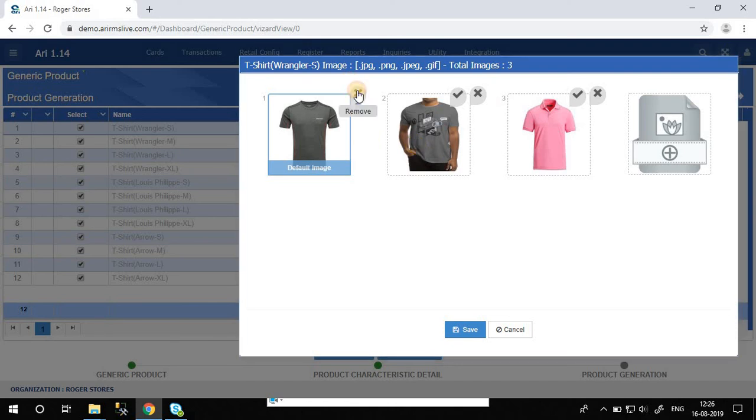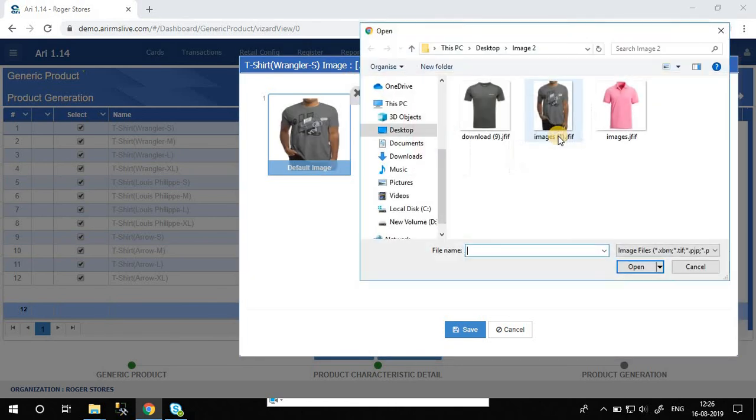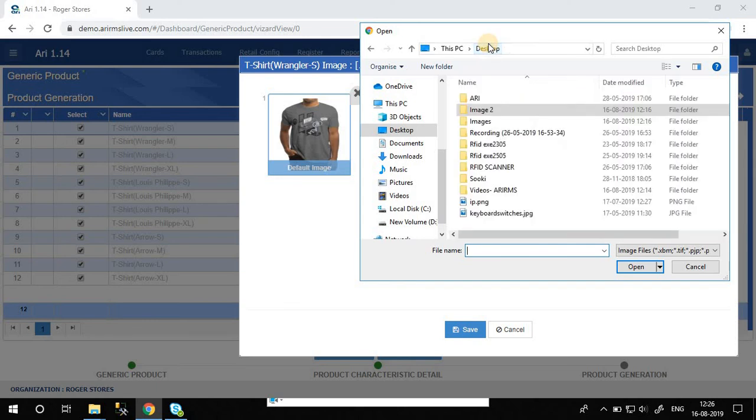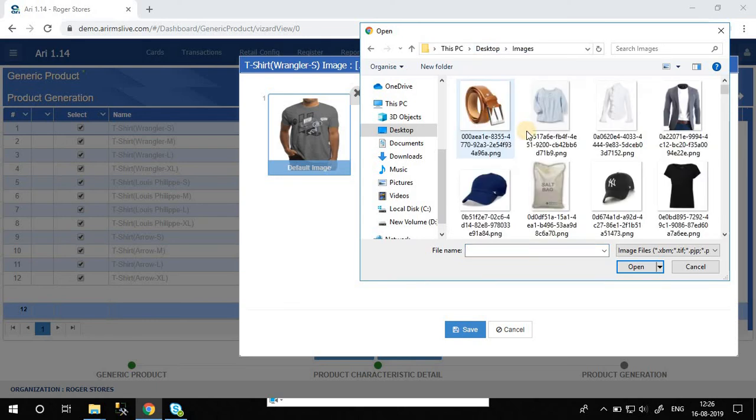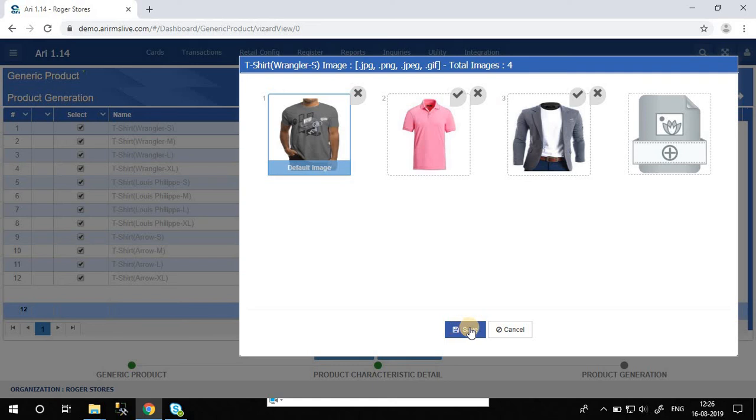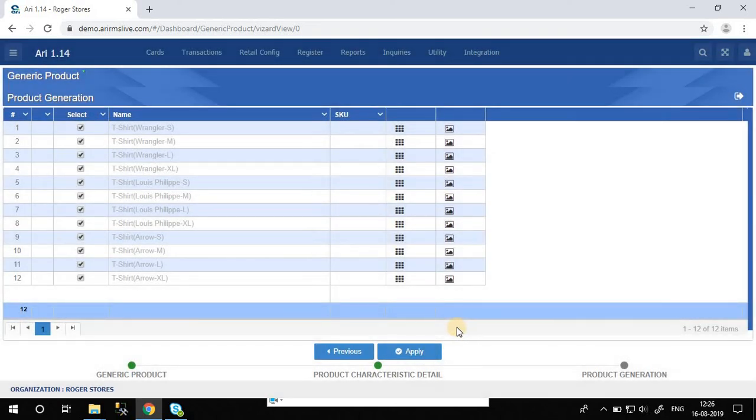So I can remove or add different images for individual products. For example, this one. So I will save this and click on apply.